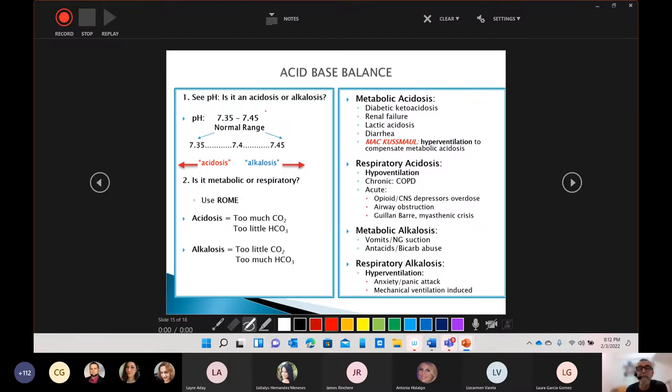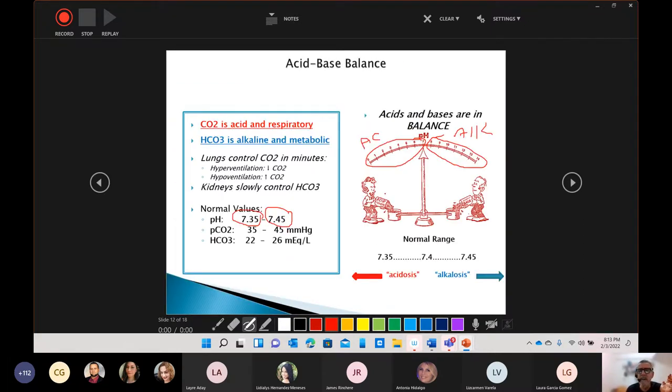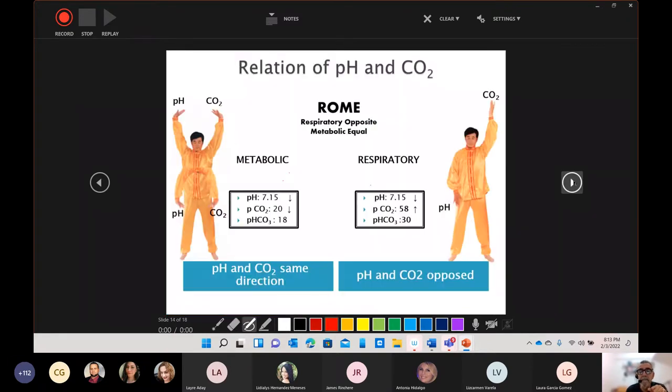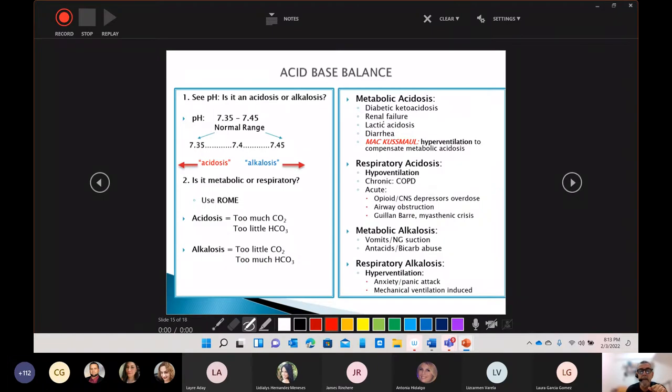You need to understand why in renal failure, when the patient has no kidneys, in end stage renal failure, the patient has metabolic acidosis. Didn't we say that the bicarbonate is produced by the kidneys? So if the kidneys cannot produce bicarbonate, who is going to win? The acid. Because remember, they need to be in balance, in equilibrium. Now you don't have bicarbonate. Who wins? Acid. So because of the failure in the production of bicarbonate in renal failure, the patient develops metabolic acidosis.